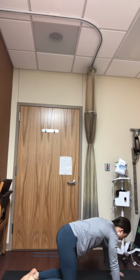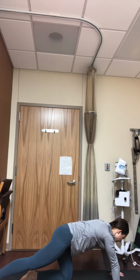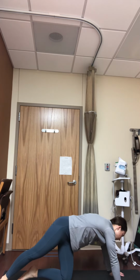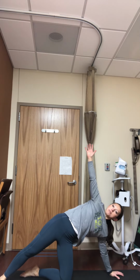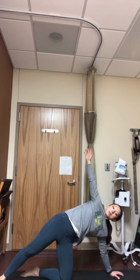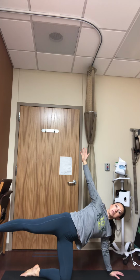In tabletop, go ahead and send the right leg back. So toes are still going to be on the mat, and then rotate over to your left hand and knee for modified half moon. So heart is open to the side. And then we'll take an optional heart and hip opener here. So floating that top leg if it's available to you.